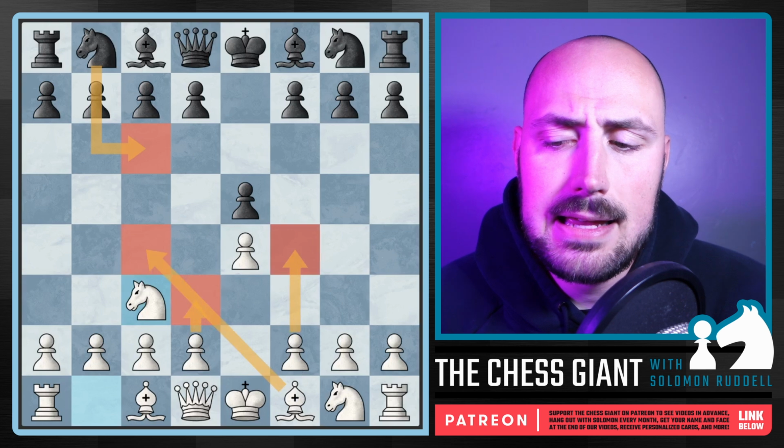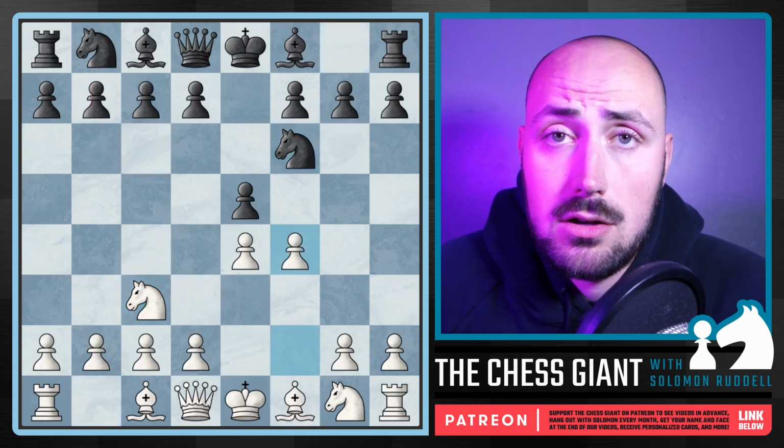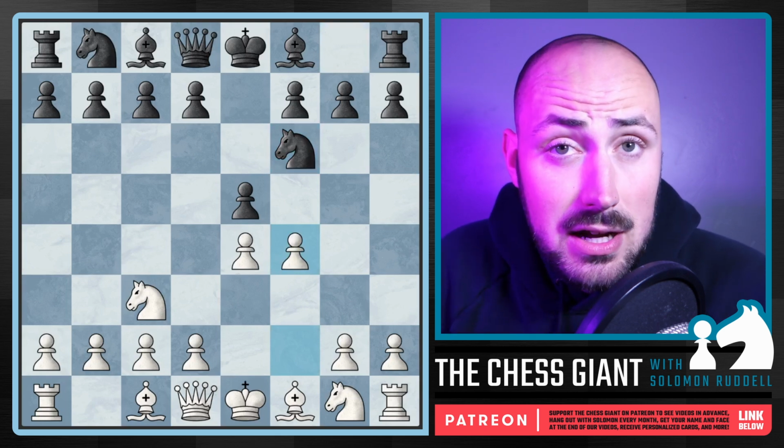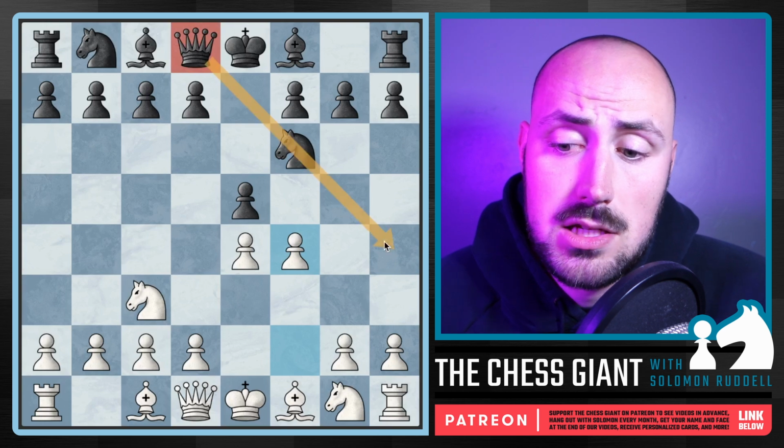But all that said, I think knight f6 is a ton of fun to play against. In fact, f4, and I think this is, without a shadow of a doubt, just an improved King's Gambit because of the fact that this queen on d8 simply can't see anything, right?